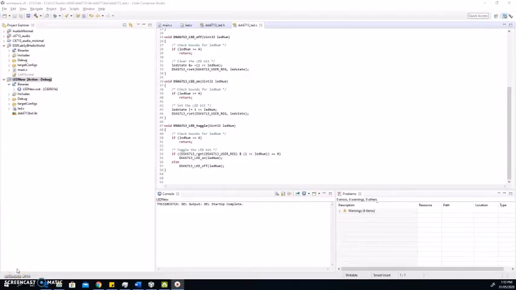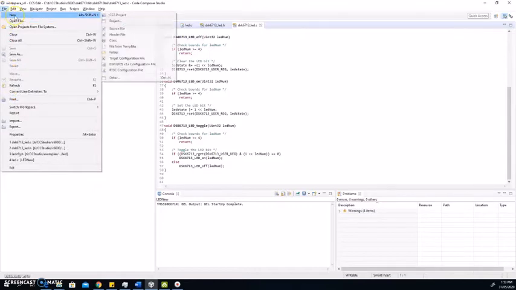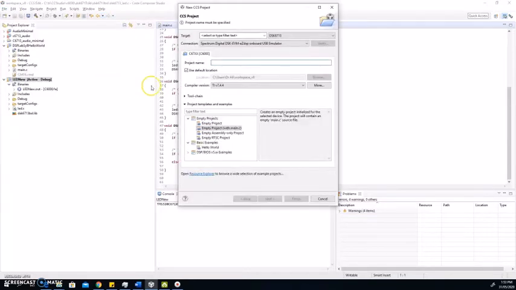So this time what we are going to do is look at how we are going to create these programs. First of all, let's start off by creating a new project. So we go to the file menu, new CCS project, and over here let's give it a name, my test project. And then what we've got to remember is, from here, the target, we've got to select our kit.